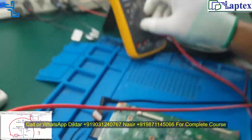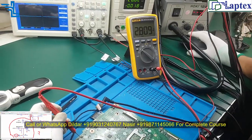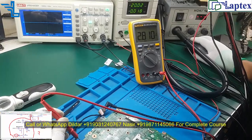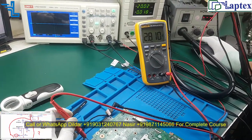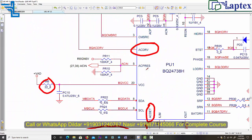Now let me set it on the voltage mode. So it is 2.8. I can say it is right, but you have to tell the process of how it is right. Okay. So now let's move to the next signal.